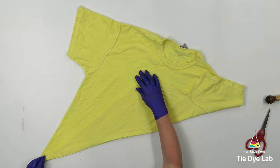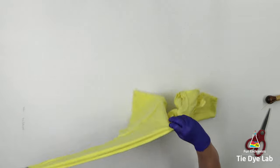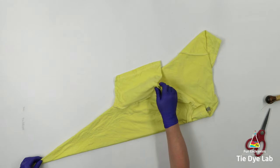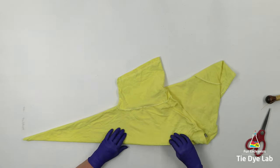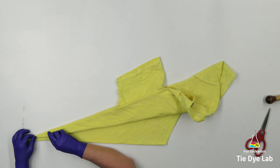Then pinching that main seam, I'm going to grab the shirt and lift it up off of the table. When I do that, it's going to fold the other side of the shirt to match the side that I just folded. The side that's facing me has just got two folds on it. And I'm going to grab from that side and fold the shirt one more time on each side.